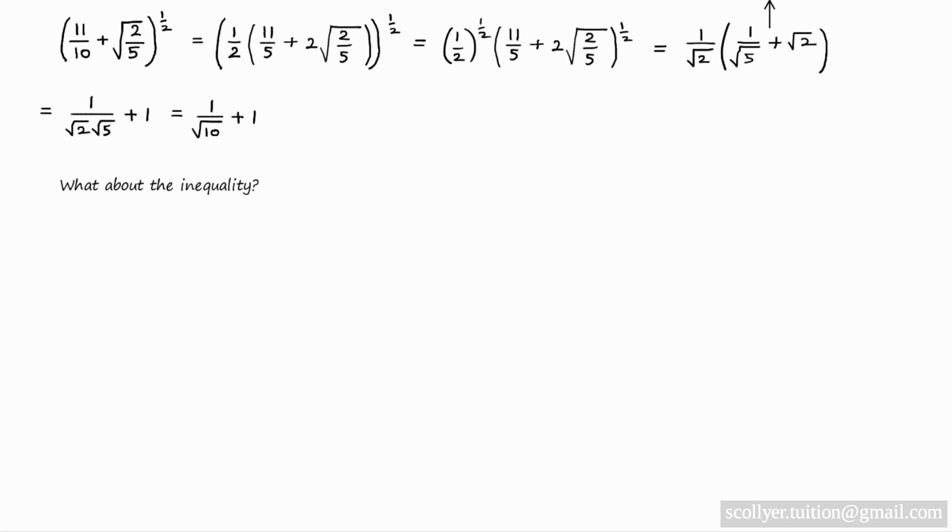Now at this point, we ought to start wondering where our inequality is going to come from. Well, we have a fairly simple numeric expression, and from this it's quite easy to derive an inequality. We are going to concentrate on the root 10 part of this expression. First note that 10 lies between 9 and 16. 9 and 16 are square numbers. And that means that on taking square roots, root 10 lies between 3 and 4. And that supplies us with two inequalities for root 10.